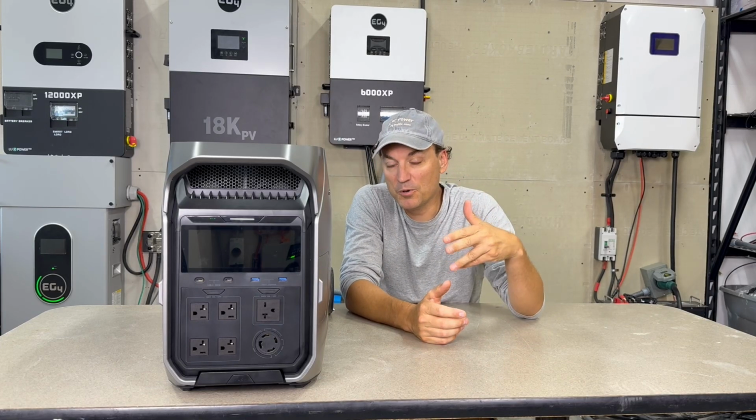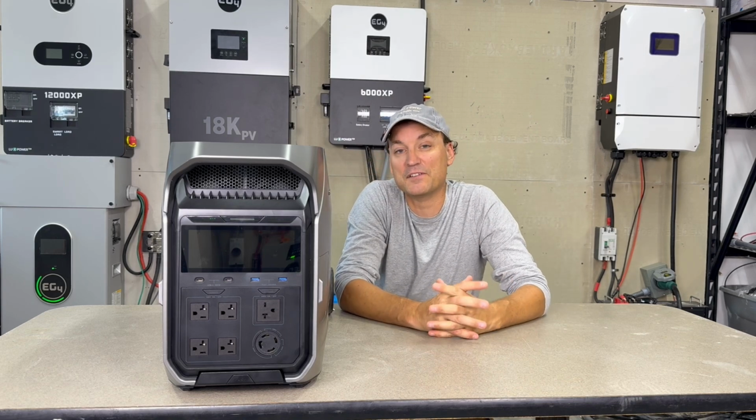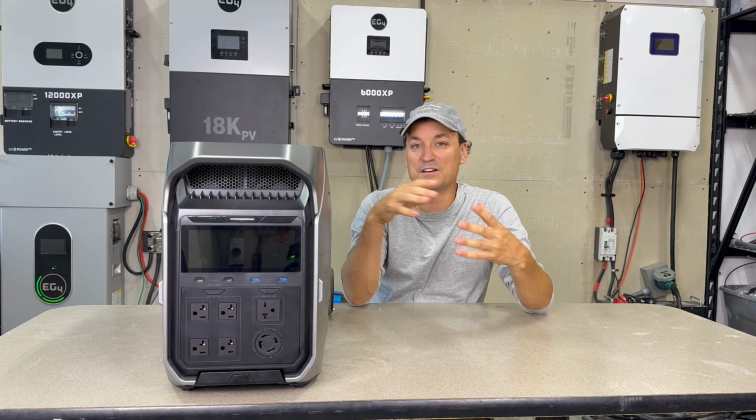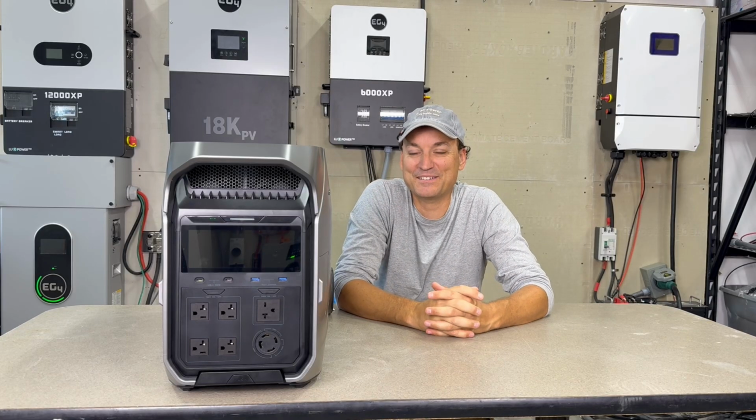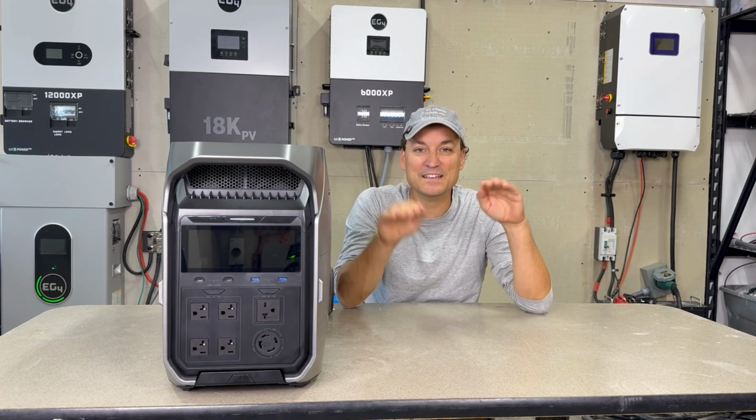Like I said, they're also portable, so you can haul that around. A lot of people will put them in their RVs. I've actually seen that, but just if you wanted to use it picnicking or camping or something like that, this can be moved around and still output power. So it's a give and take.